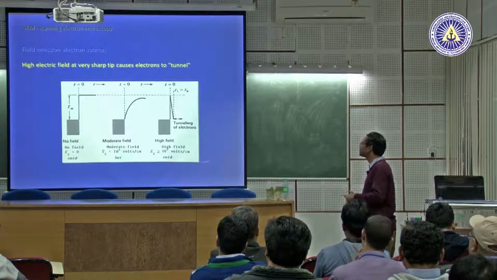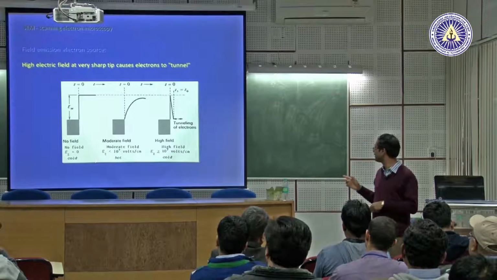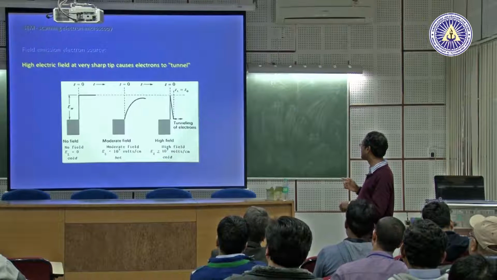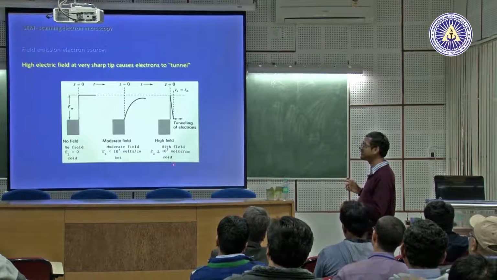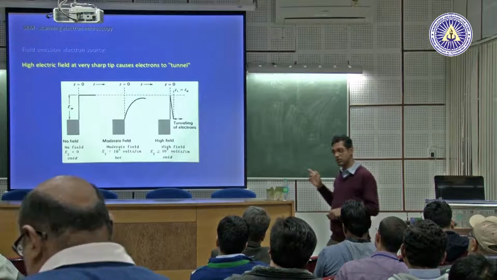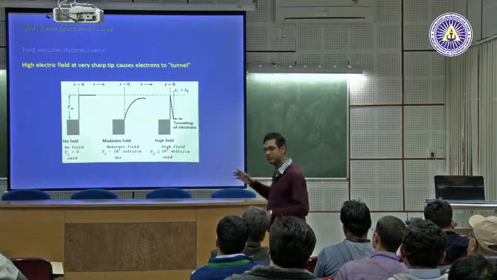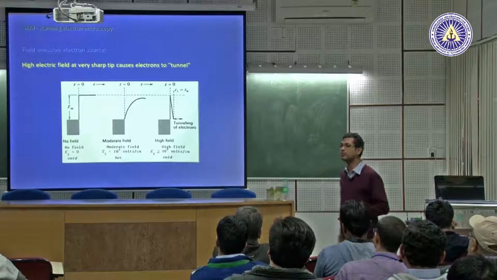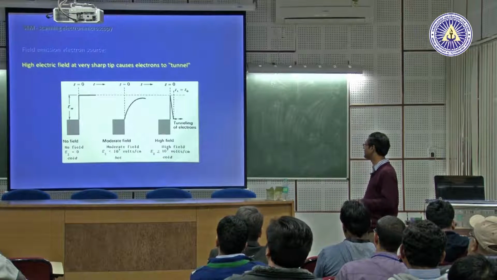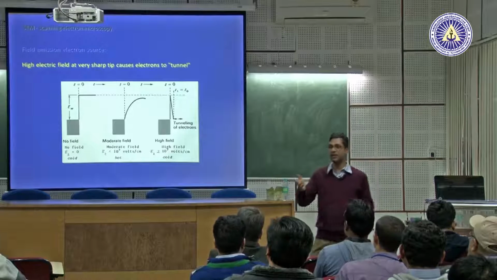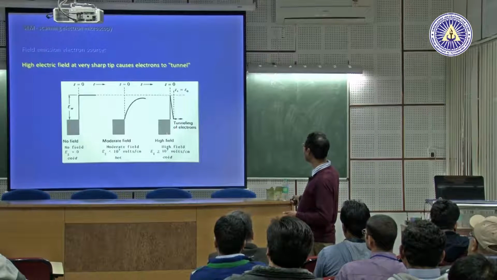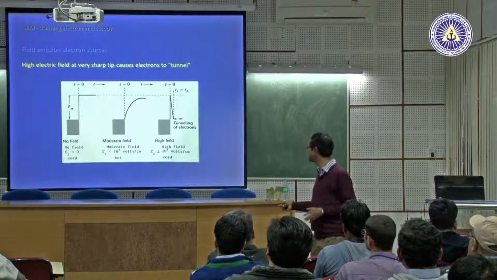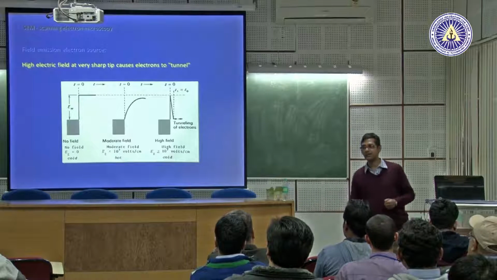So this is the source which is used widely in the SEM. You can see the field to be applied is 10 to the 7 volts per centimeter. If you want to use a cold one, it means you don't heat it up. Heating is very small here. Even if you are heating it, it's very small, of the order of 40 to 50 degrees Celsius. But nowadays all SEMs, even our SEMs, as you will see, have a cold FEG. We don't heat these things at all. We simply drag the electron out.